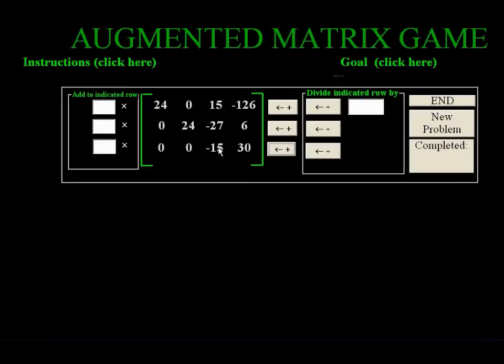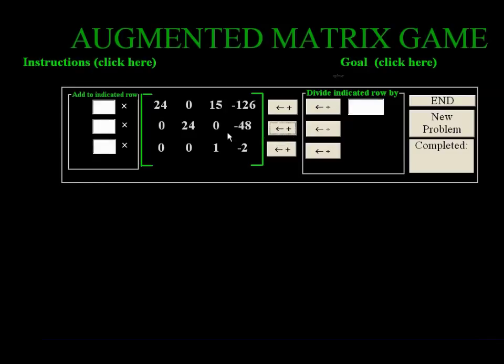And 15 and 30 are all divisible by 15, and I want a 1 here, so I'm going to divide by -15. If you make a mistake, or there's not exactly one right way to do this, you just would take more steps, because I made a mistake there. Now I need to get a 1 here, and I need to get a 0 here. I could do that by multiplying this row with all the zeros, and it won't add something to this 0. So why don't I take 27 of this row and 1 of this row and add it here.